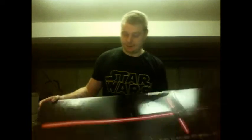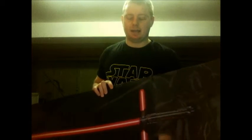So it comes in the standard black and red Black Series box. It says here on the side that it's number 4, Kylo Ren Force Effects Lightsaber. The other 3 in the first wave are Luke Skywalker's blue lightsaber from episode 4, which I also want to get, Yoda's lightsaber from episode 2, I believe, Attack of the Clones, and also Darth Vader's lightsaber. Anyway, let's have a look at the box.